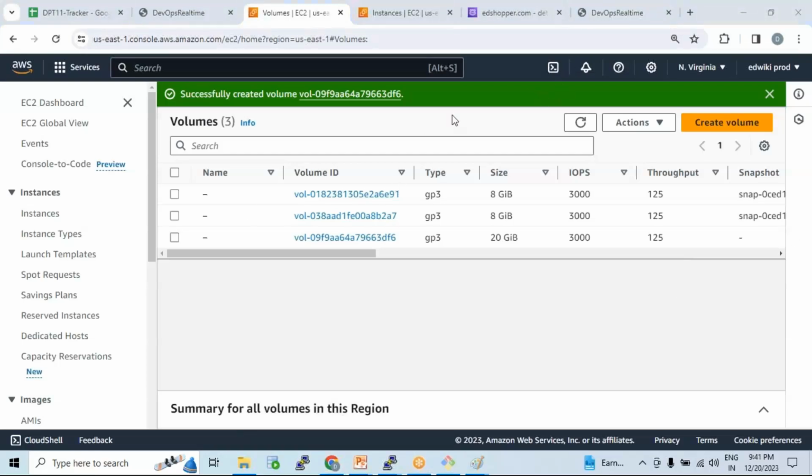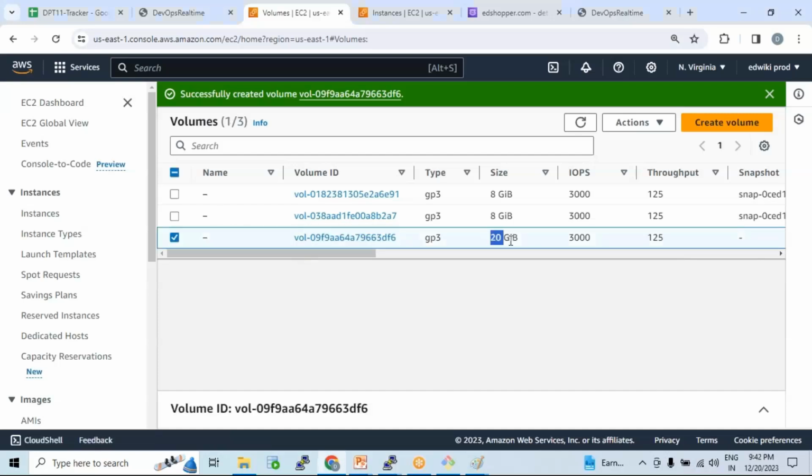Any questions so far? One last thing here, the volume that you are taking on should not go beyond 30 GB size, because the free tier limitation is 30 GB. If you take more than 30 GB, it will be billable, guys. If you go to the free tier documentation and read, you will know that.